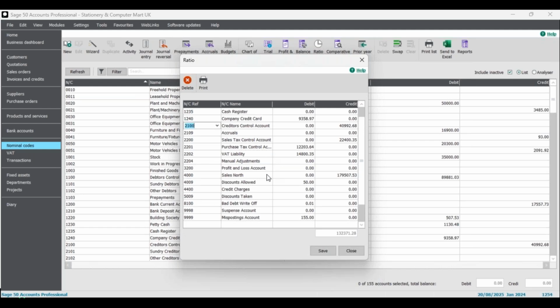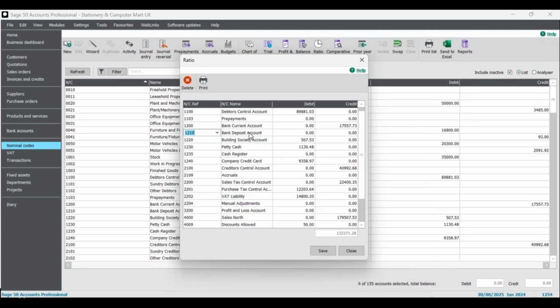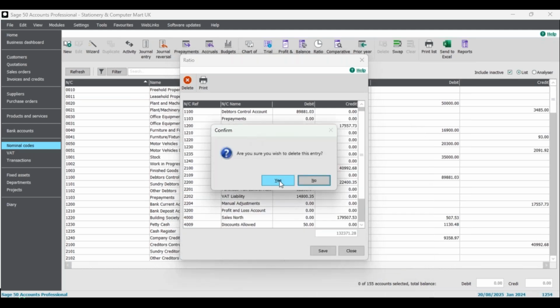Now, because we're going to be making a record inactive, that's the one that I want to remove from this list. So I'd want to delete this. And once I've deleted it, apologies, what I would do there is press my F8 key.